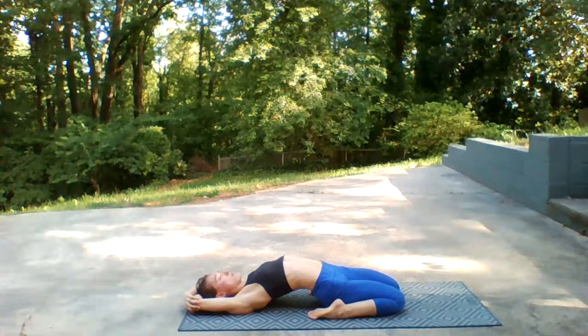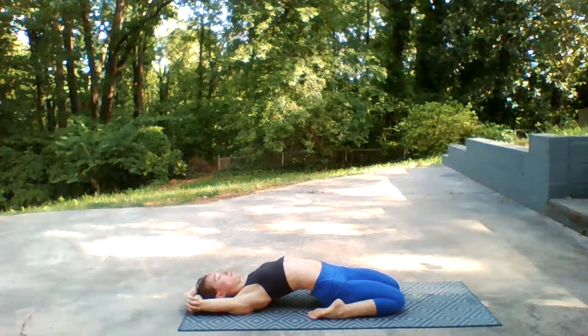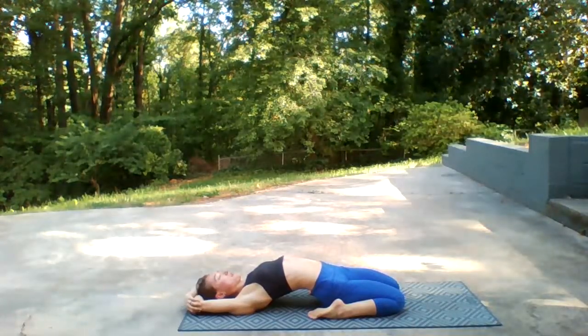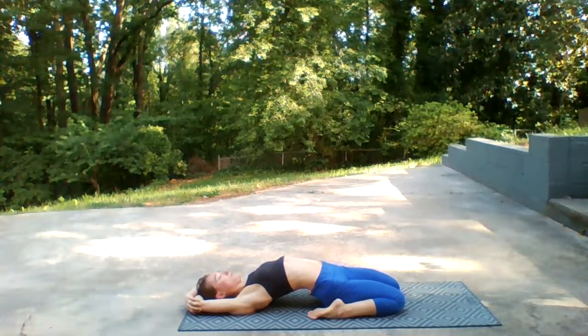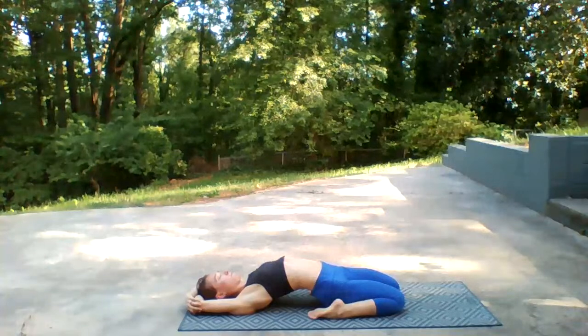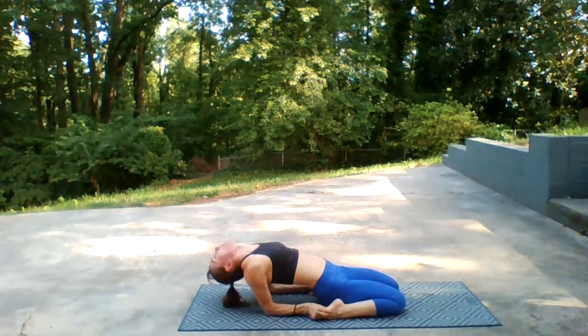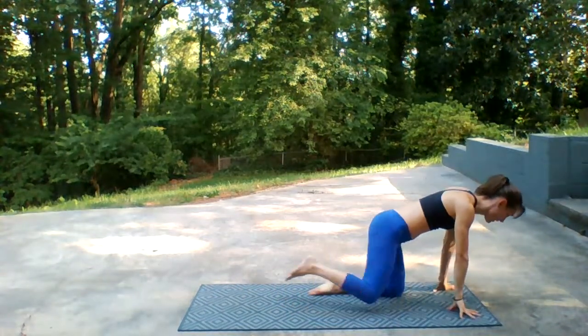And wherever you are, feel your body opening here. Feel those ankles opening. Feel those knees opening, those thighs. And release into this here. And then go in reverse out wherever you are. And you come one elbow at a time. Head comes up very last. Bring your hands in front of you and shake out those knees.